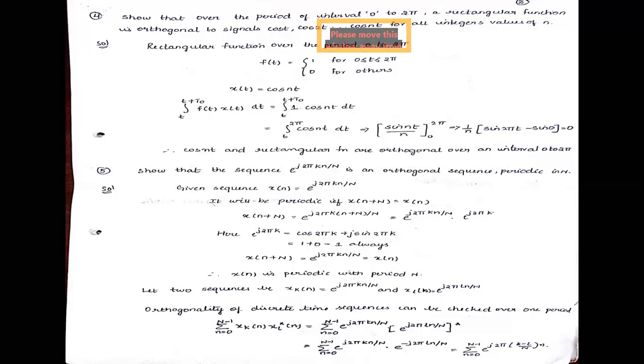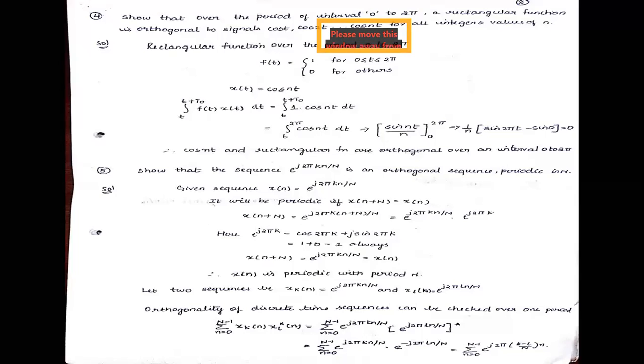Till now we discussed about the continuous time functions only. What is the formula to find out the orthogonality? Integral we are using there. So wherever you are using the integral, see there it is in terms of the t functions, with respect to t only. Continuous time functions means always t.